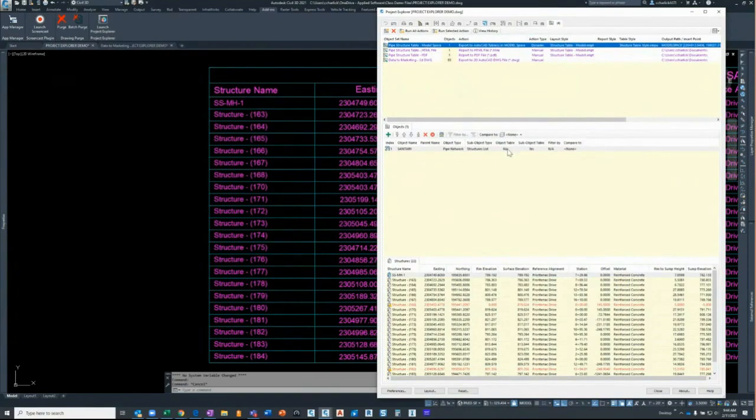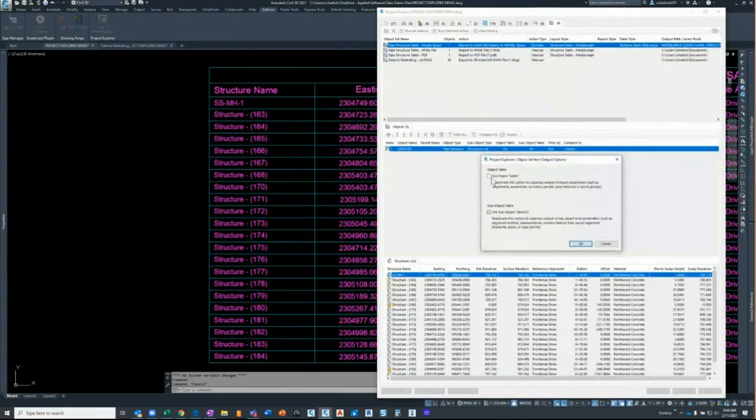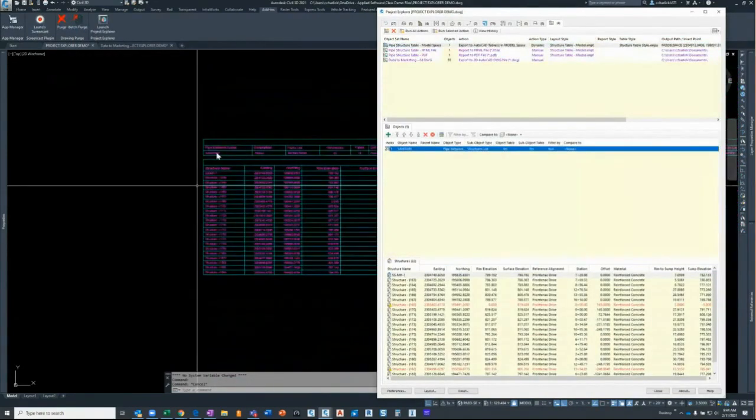It's the object table button right here. If I double click on that and click use object table and turn that back on, it turns that back on for our table. Again, that's the object table button right here. Double click that and we can turn that on or off if my Civil 3D behaves properly.